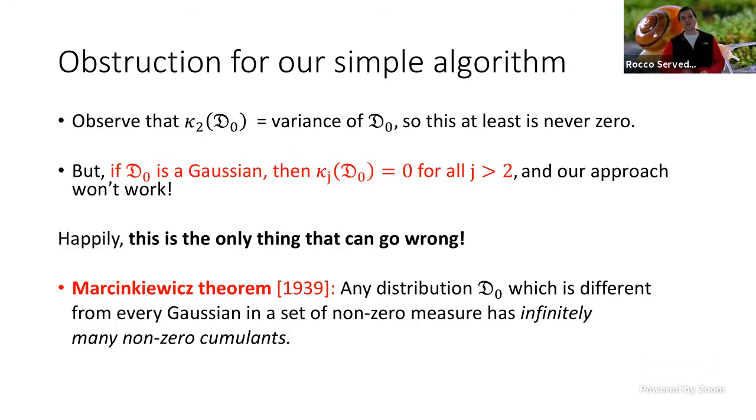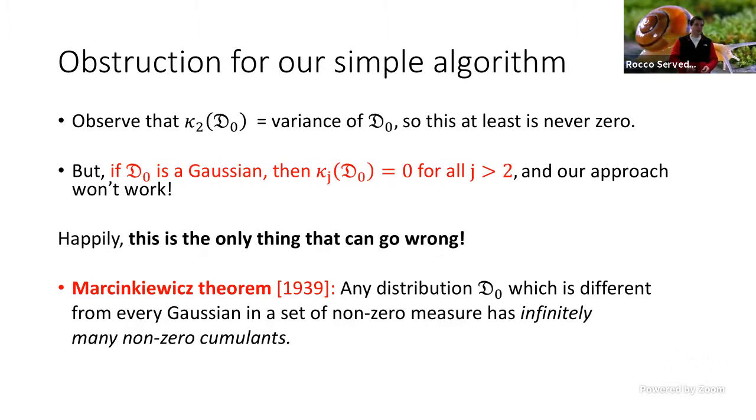For the second cumulant, when j is 2, nothing bad can really happen, right? We know that the second cumulant is just the variance, so as long as I have a non-trivial distribution, I'll never be dividing by 0 because of j = 2. But we saw that if the underlying distribution is Gaussian, then that's where the good news ends. All the higher cumulants are 0, and so the algorithm really just can't work, right? There's not going to be any larger value of j for which it's possible to carry this out.